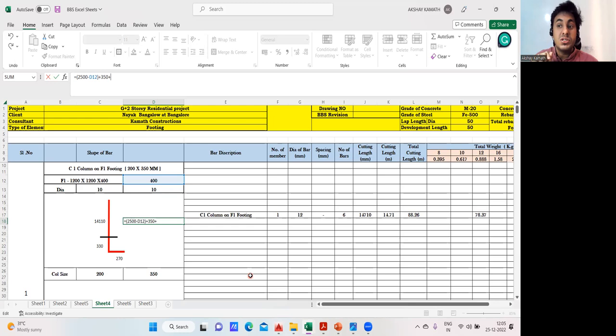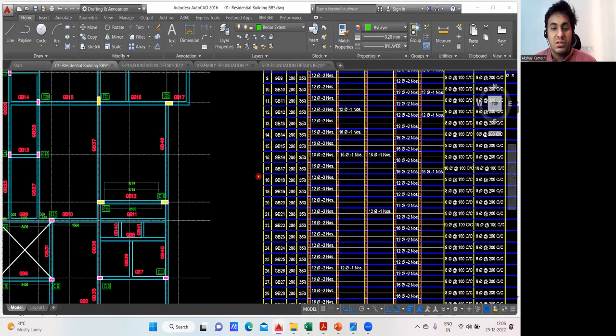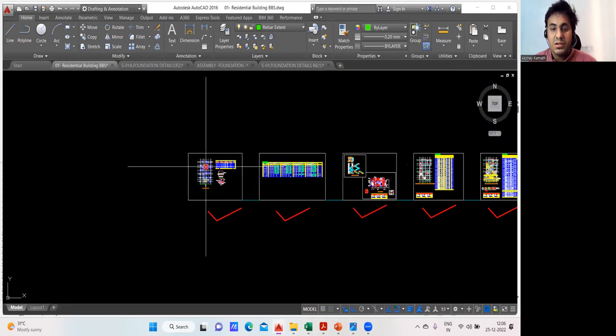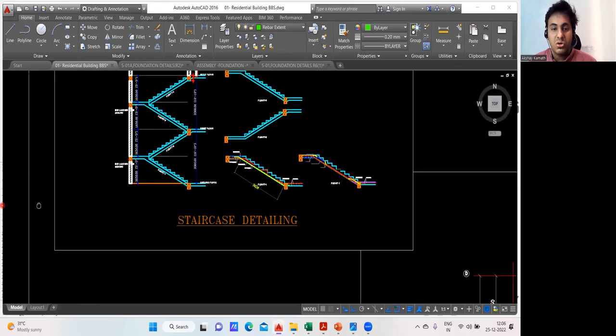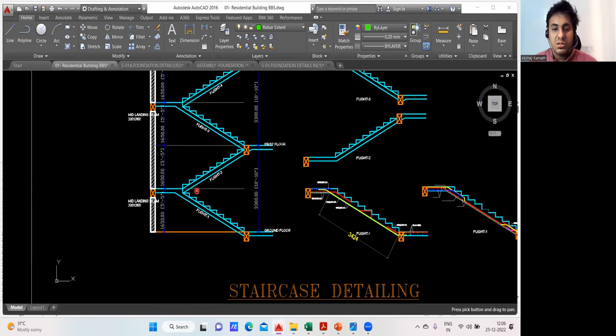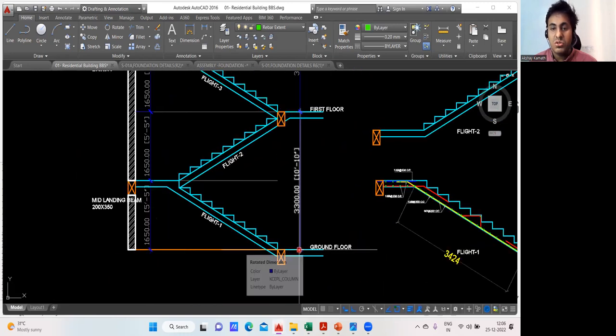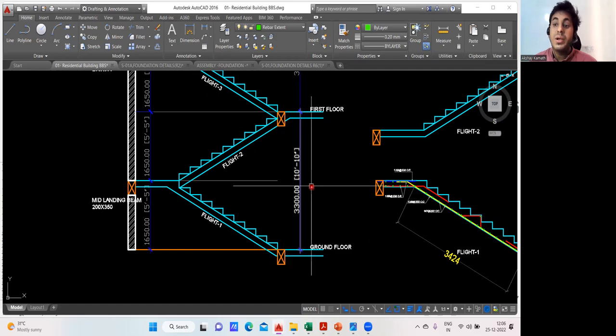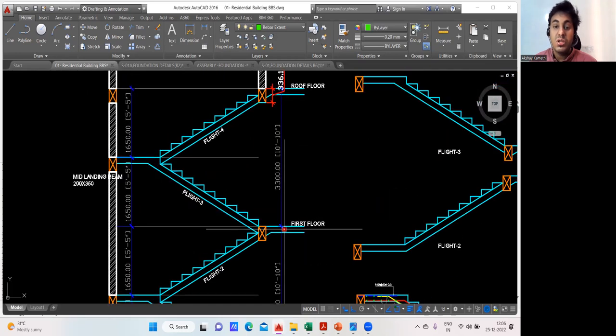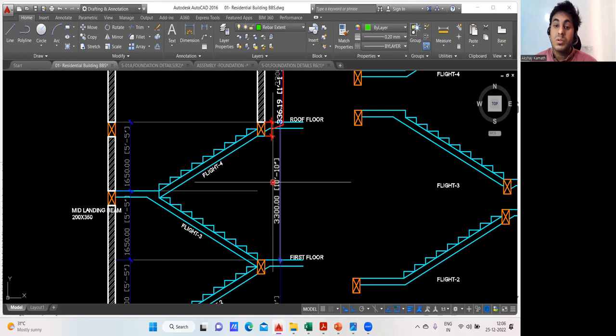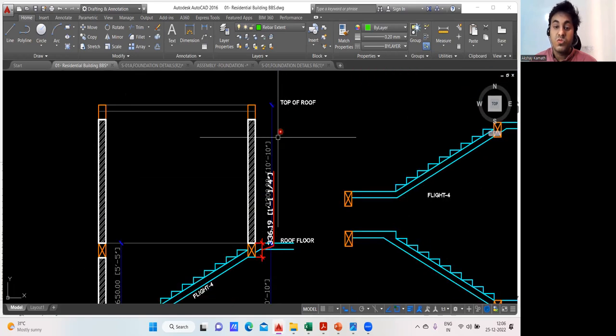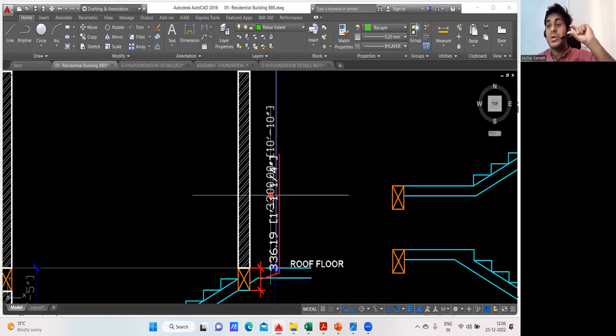Finish. Now where did we reach? Tell me, where did we reach? We reached till the top of the plinth beam. So the top of the plinth beam is ground level. From ground level to the first floor, what is the floor to floor height? Where is it written? Again, you have to go back to the drawing. If you take this section, this is the section I had, isn't it? If you remember, this was the drawing we had. And what was mentioned here? This is your ground level. You can see from the ground level to the first floor, what is the height given? 3.3 meter. From first floor to the roof floor, what is the height given? 3.3 meter. From the roof to the top of the roof, what is the height given? 3.3. That means my floor to floor height is 3.3.